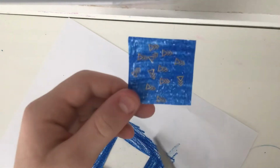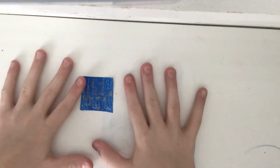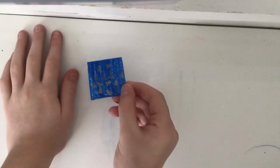What you will do with it is, I don't know, put it against something and then get a little small object, and like that, it could be like a background. I think it's really cute. I'm not sure about you, but it was really, really fun to make.